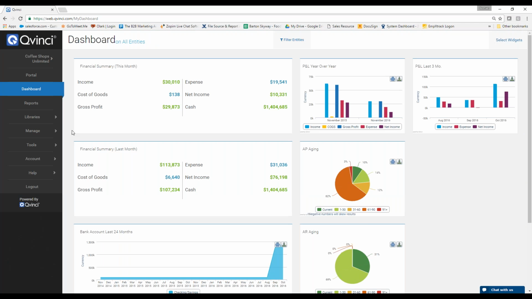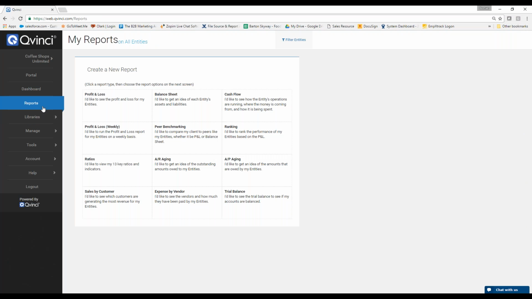So moving from here, we have the same core reports that Qvinci has always offered, which is a P&L, a balance sheet, statement of cash flow, all the way down to things like expense by vendor, sales by customer, and trial balance. We offer all of these reports on a consolidated basis, even overcoming those differences in charts of accounts, so providing a true generally accepted accounting practice consolidation. Unlike a lot of software out there, they'll allow you to take one of the charts of accounts and the other chart of accounts and then combine them, and you end up with some wild 900-line P&L that's effectively useless. In this case, we're going to give you something clear and concise that's functional.